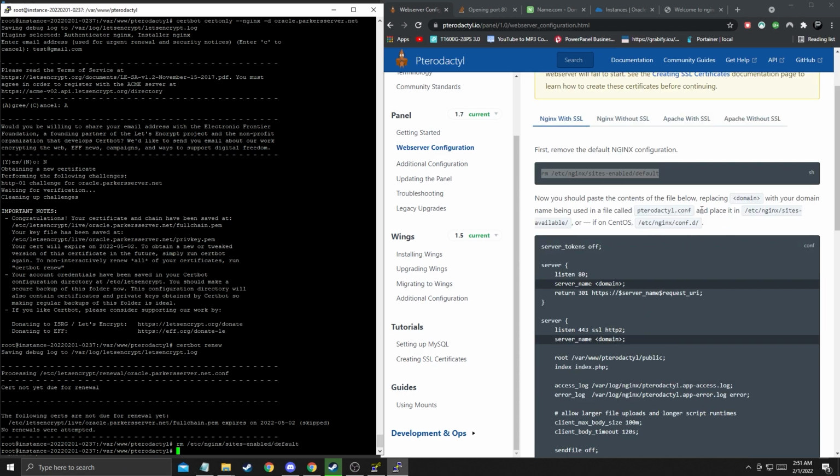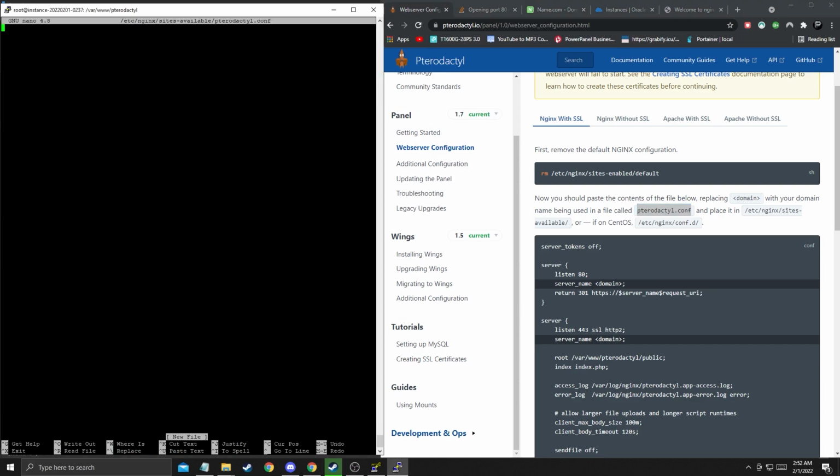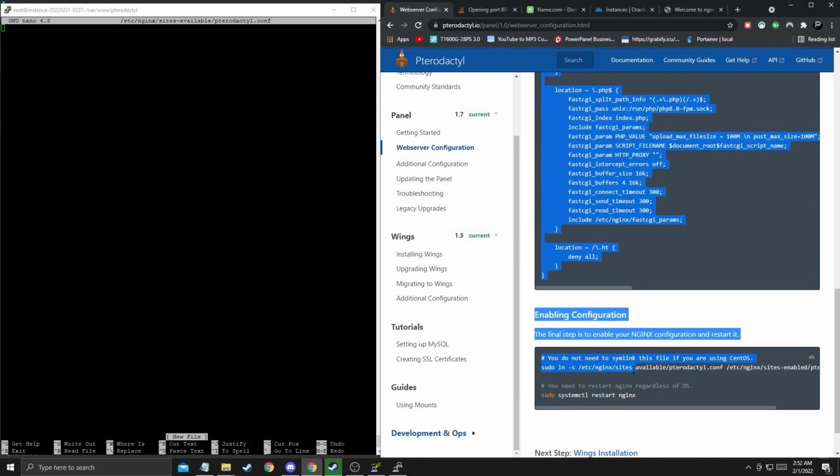And now we are going to, there we go. And there, pterodactyl.conf. This is a configuration file. Enter. Perfect. All right, so now we're going to copy this file, paste it in here.